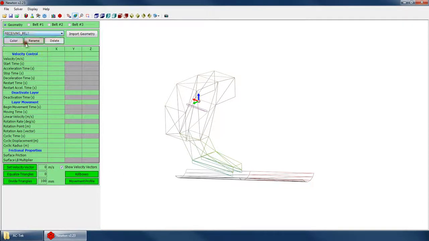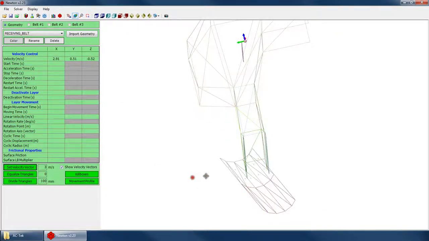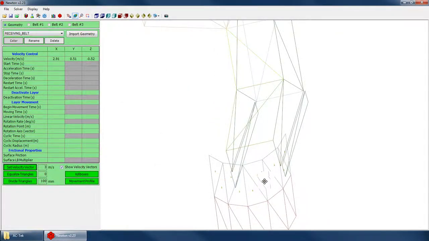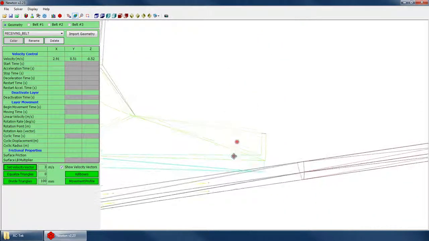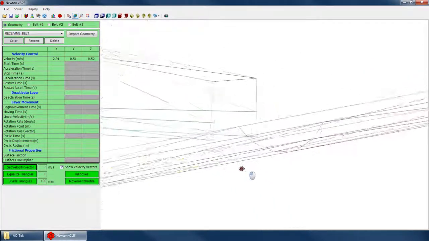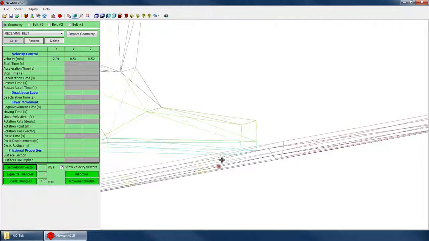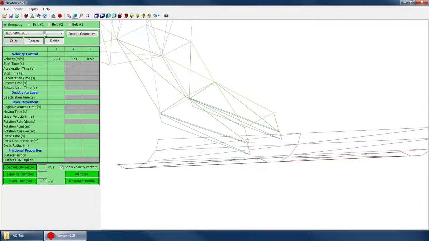So what you would do is you'd go to that receiving belt layer and you would say, I want my velocity to be 3 meters per second, and click the button. And what this did is it assigned a velocity vector to that belt. And if we verify that, we can see that the velocity vector is pointing in the wrong direction. It looks like it got all the angles correct, but it's just going in the opposite direction. And if that happens, all you do is switch this positive to a negative and click the button. And it will fix itself. It'll just switch the sign of each of these components.